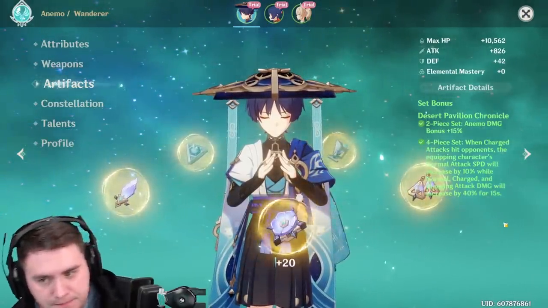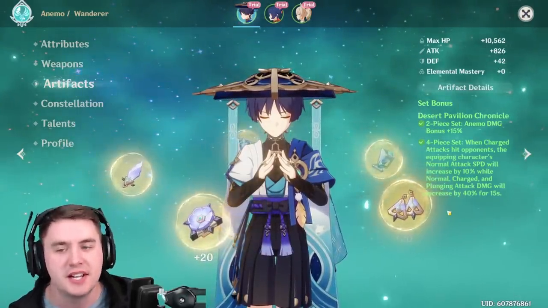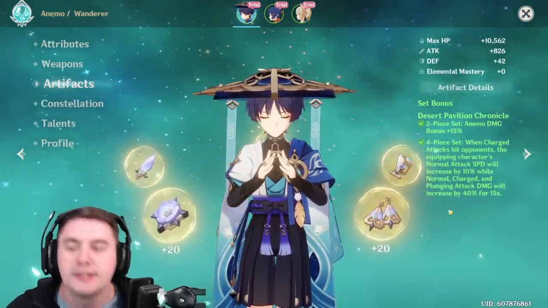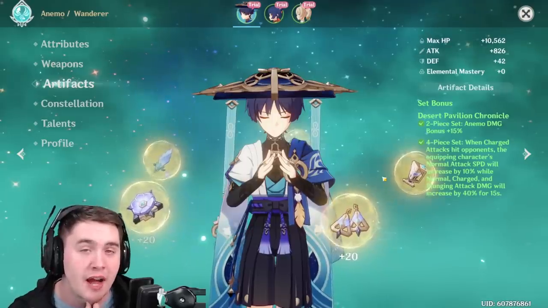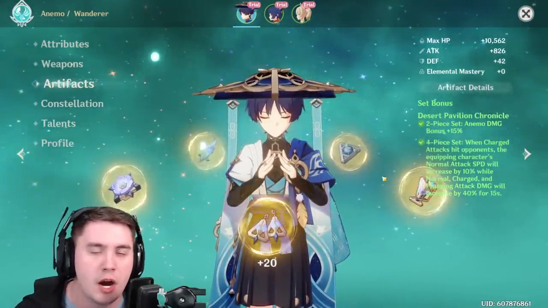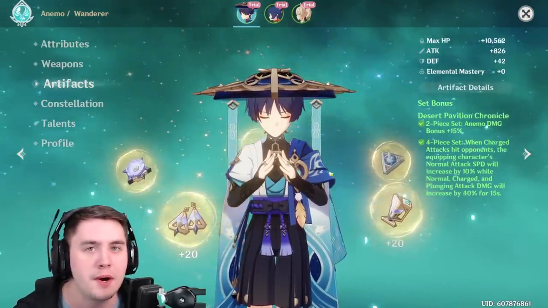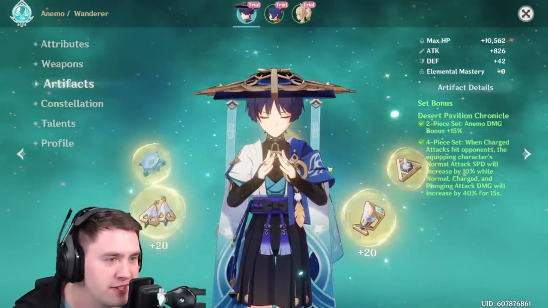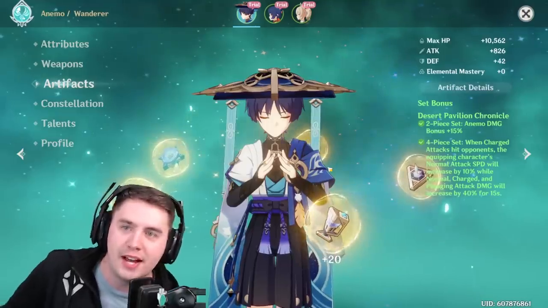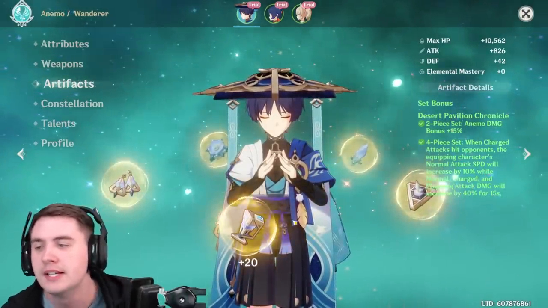Number one, because he's got this new set, there's other sets you could use, but this does seem pretty best in slot, right? And it's going to take time to grind this up, so that is a bit of a hindrance, but you can get him up and running and operational with some different sets. If I'm getting the Wanderer, I would probably be one of the people farming this set. I'd be grinding it out because I want to have the best Wanderer out there, and this set seems pretty much perfect for him.